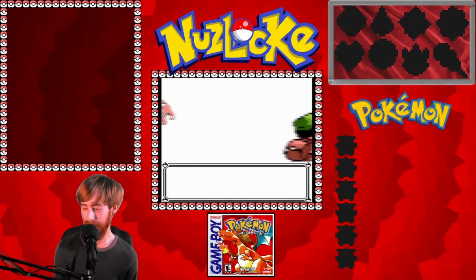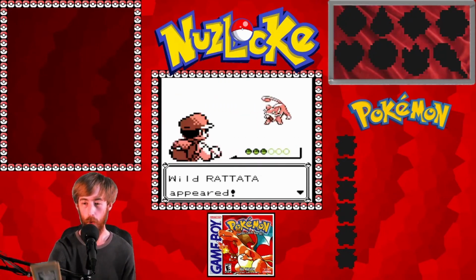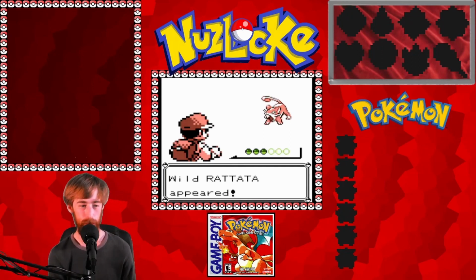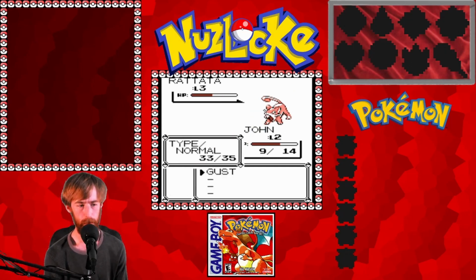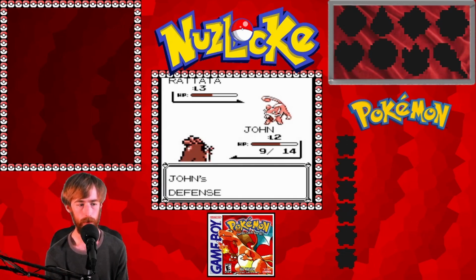Gen 2 Gold, which I have right here. Check it out. Can't wait until like a year from now when we're doing Emerald. Gonna be good. I know. I don't know, maybe I can get through this pretty quick. Who knows? Ruby and Sapphire are my bread and butter, so I'm totally down to do some Emerald.